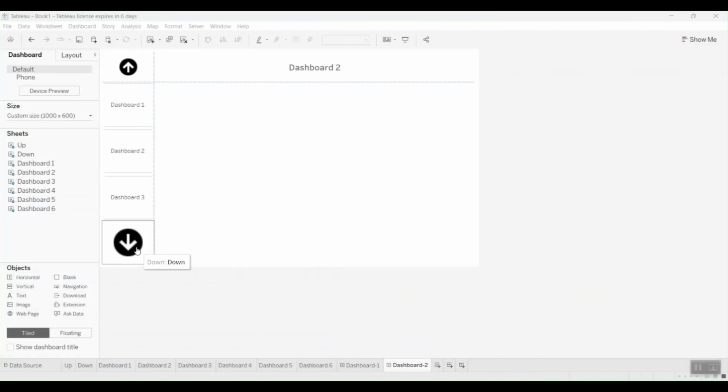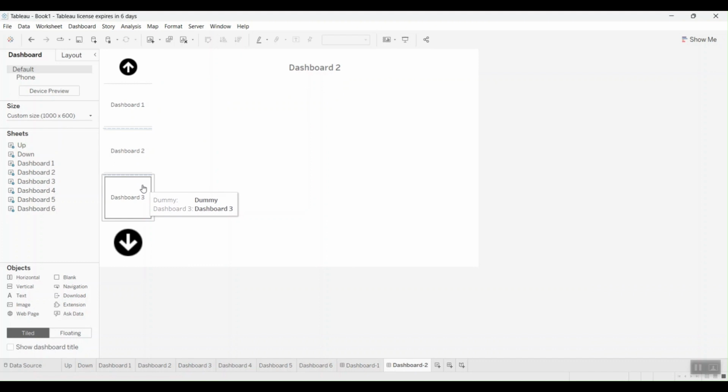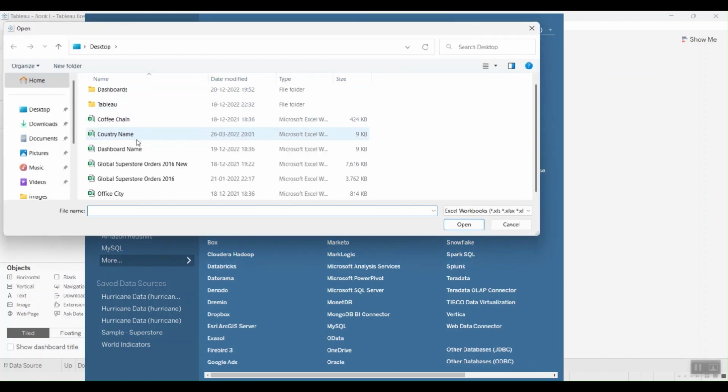Now that our scrolling has been set up and we have given links to our dashboard for the navigation, when I clicked on dashboard 2, it got navigated to 2. Now what we want is a little color highlight, so that whatever dashboard or button we click on is highlighted with one color, and the rest of the unselected dashboard names are highlighted with another color. So for that, we need one external sheet where we have the names of all the dashboards written.